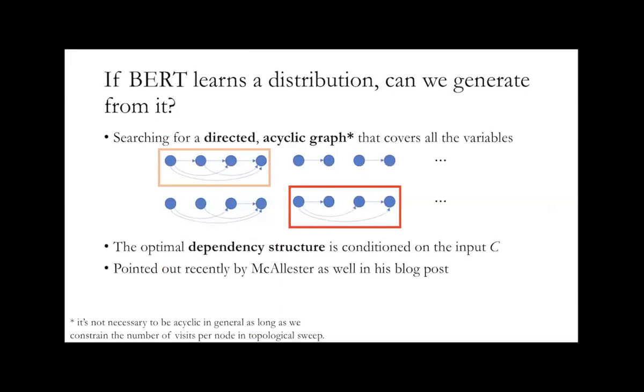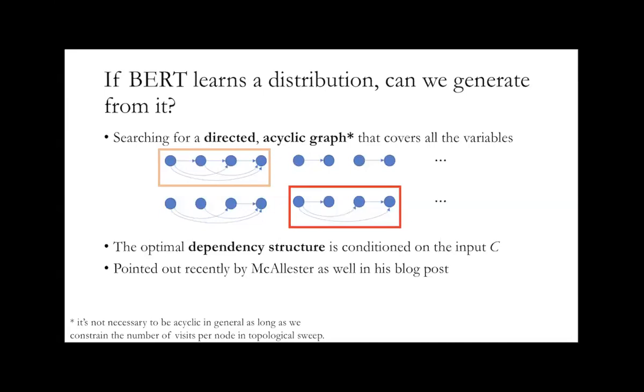But in the case of BERT, because we randomly masked out the words in the sentence during training, there is no particular order in which the masking happens. And there's no particular order in which BERT is good at predicting or filling in those mask points. In other words, we need to figure out not only which words need to be selected from the vocabulary at each time step, but we need to figure out which location or which position needs to be filled in.